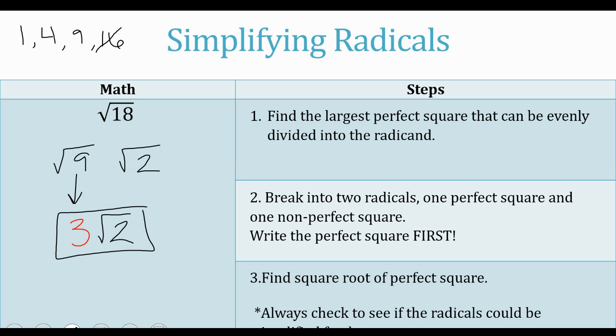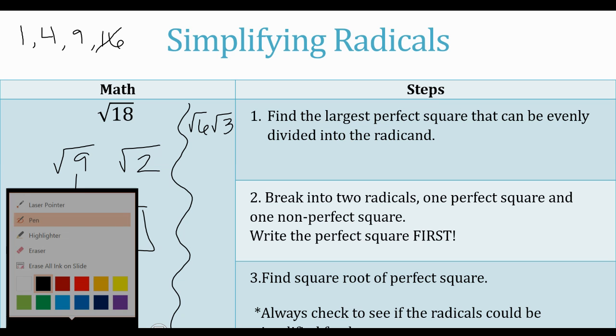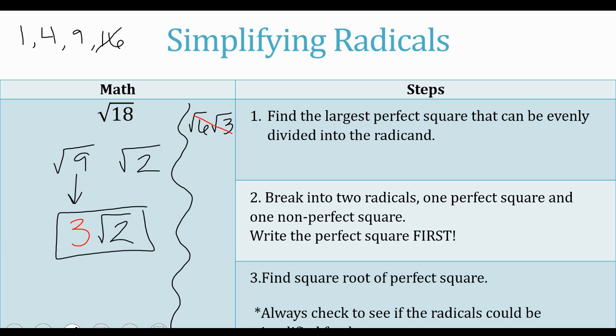So I just want to give you an example. We don't want to split this into the square root of 6 and the square root of 3 because neither of these are perfect squares and we can't simplify from there. So we definitely don't want to do that. Okay, so please make sure one of them is a perfect square and then just simplify as you go. You always want to check to see if your numbers under here can be simplified any further. We know 2 can't, so that's it in simplest radical form.